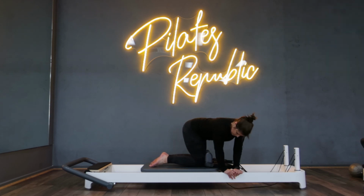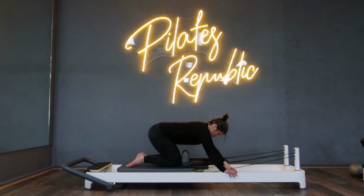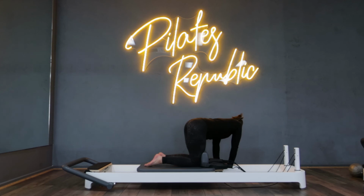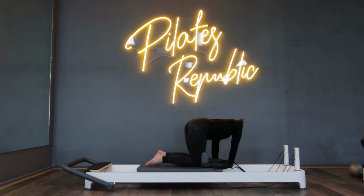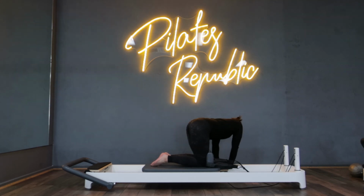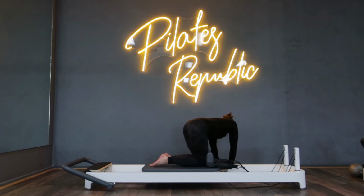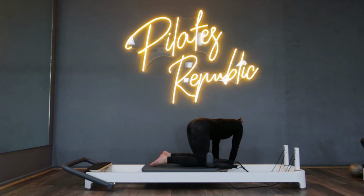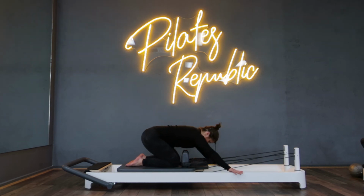We'll be changing sides in 3, 2, and 1. Let's walk over to the left rail now. Little knee tucks on the side. You are almost done. Last 3, 2, and 1. Relaxing there. You can sit back into your child's pose.